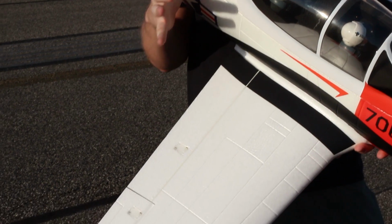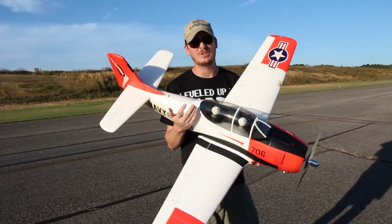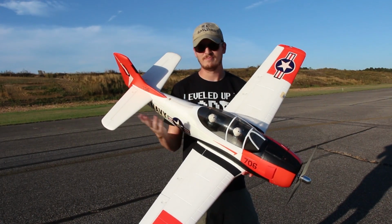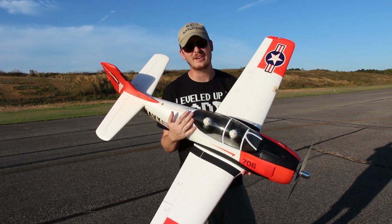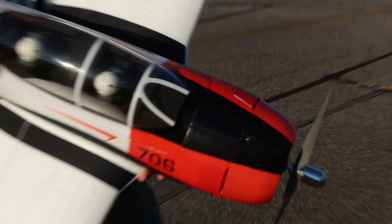There's a few really cool things that I want to show you on this plane that I don't have on anything that I own. And then we'll put it in the air, do a maiden, hopefully clean up that flight and the same pass. It runs on a 4S battery. I've got almost a 5,000 milliamp battery in here. And guys, this puppy for a foam plane is heavy.